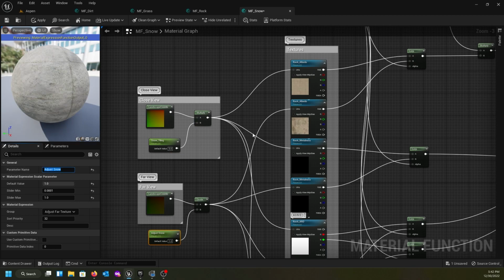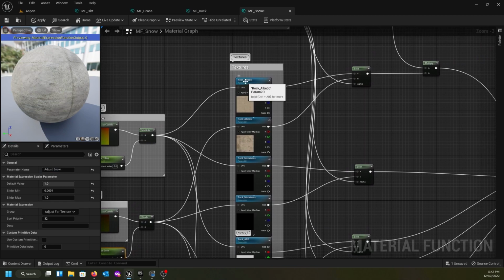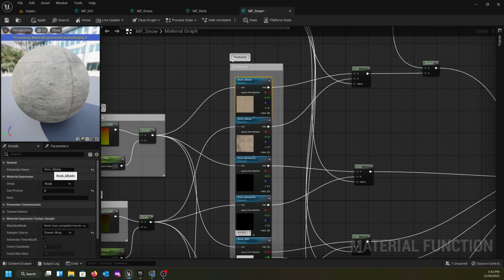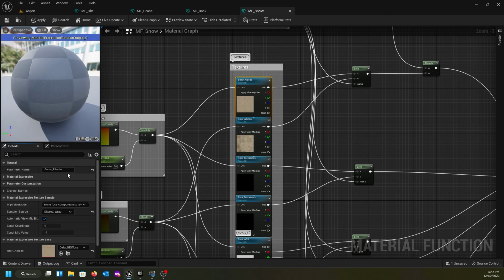Okay. Now there's a couple other things we're going to do to snow. First, actually, let's go ahead and change all of these. I should probably do this a faster way. Okay. And oh, we're going to need to actually also create our own.